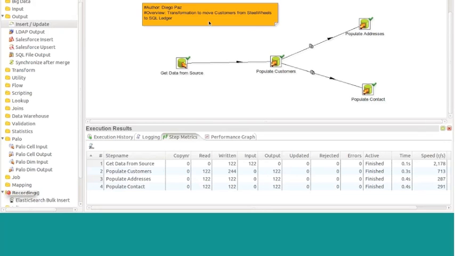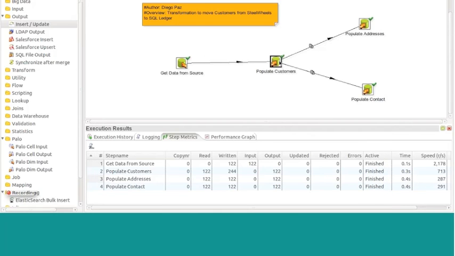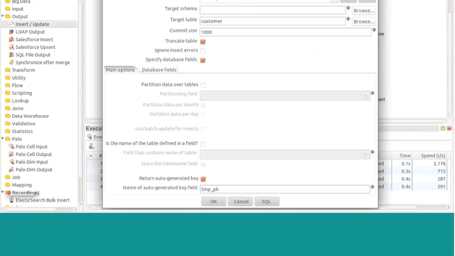This is for customers. Something to highlight in the ETL is the return of the auto-generated key field. So we have this target table, which is customer.